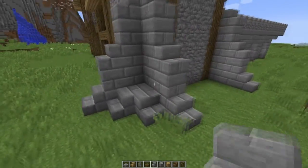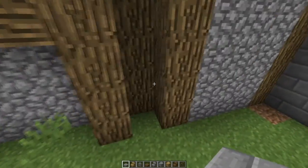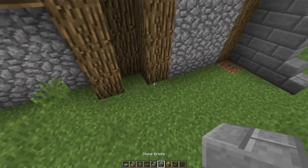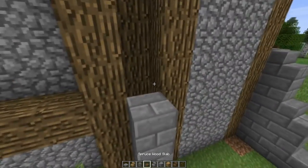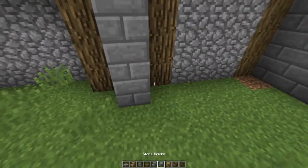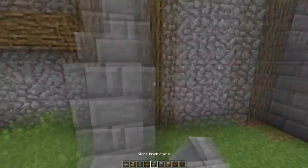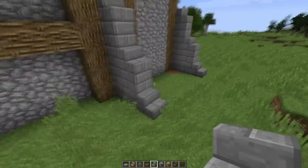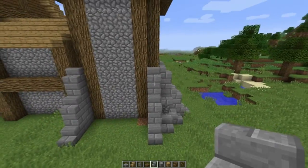Stay here, one wall, stone brick slabs. Do exactly the same here, but now we have like one room free to do that. So we'll go ahead and do that and go. One, two, and stair. And for this part, we'll leave it like this. So no problems like that.